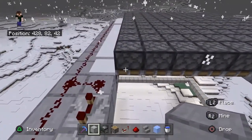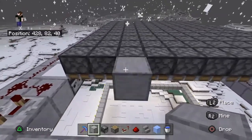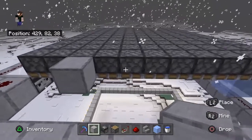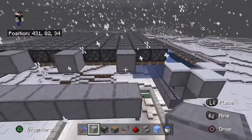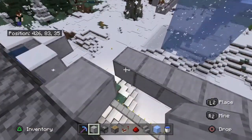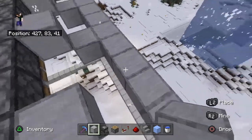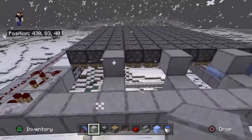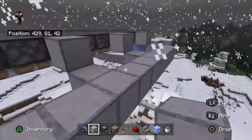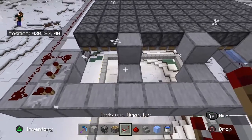So every third piston, so go 1, 2, 3, place a block. 1, 2, 3, place a block. 1, 2, 3, place a block. Now we just need to be able to step up to those blocks with our redstone line. So let's go ahead and place one block next to each of those, one block below, and we just need to run repeaters into those blocks.